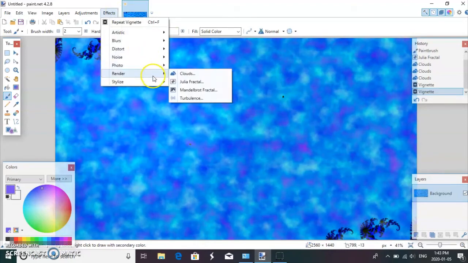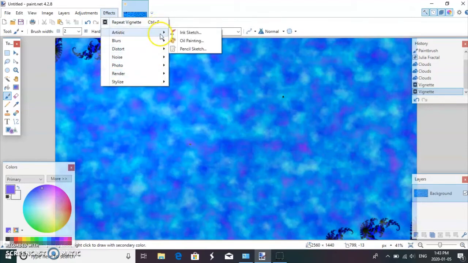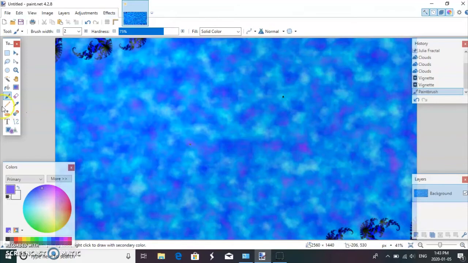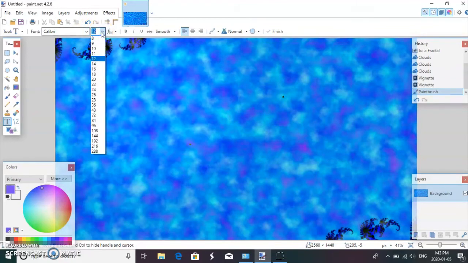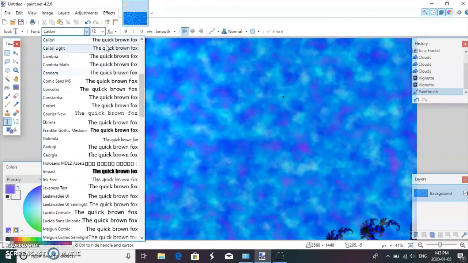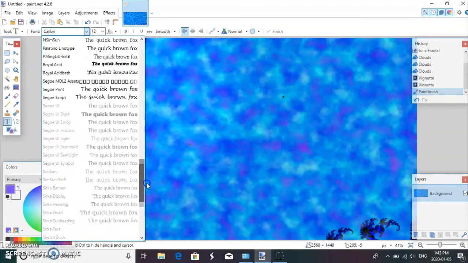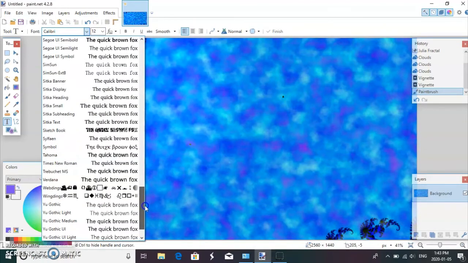So once you've established a lot of layers, then all you want to do is just add your text. Now, I will leave a link in the description for fonts as well. But generally speaking, you want something that stands out. So like a bold or italicized font is good. And you can also do it with the options as well.